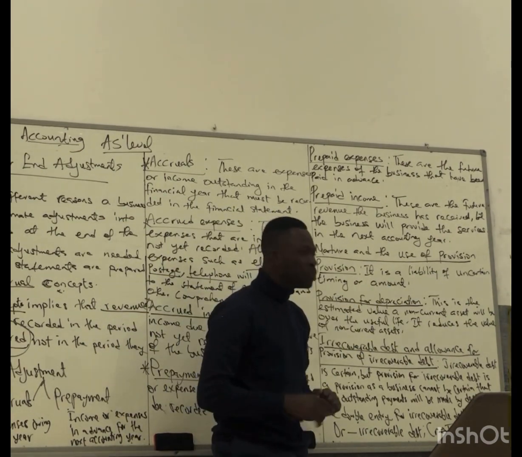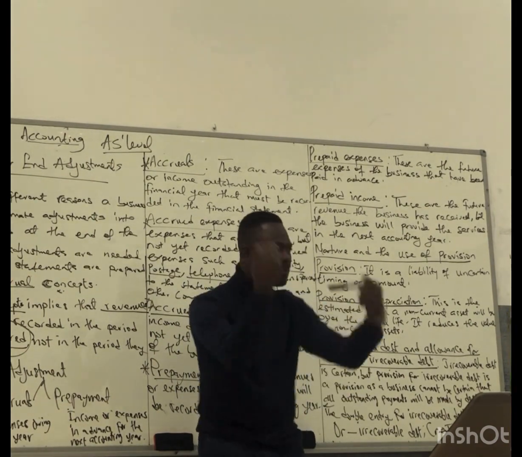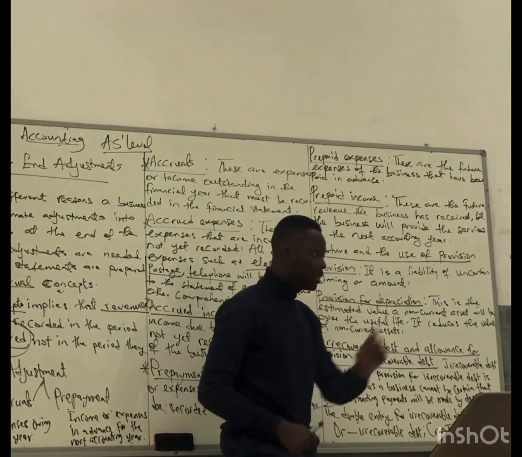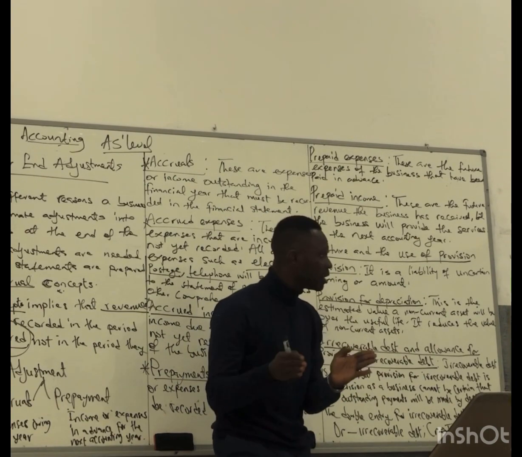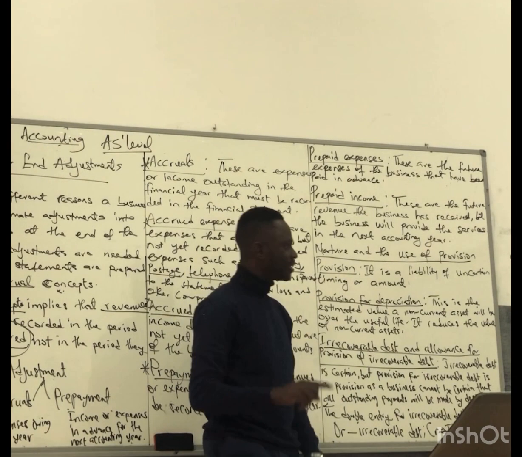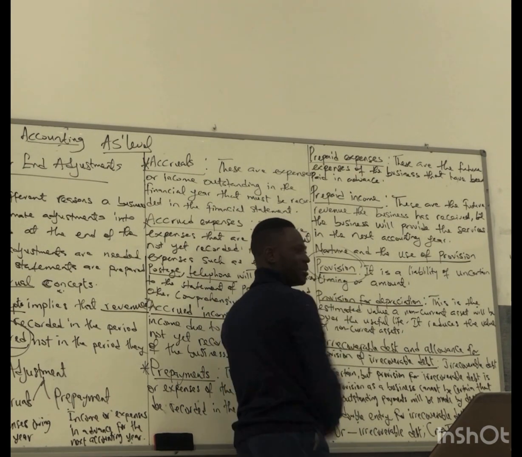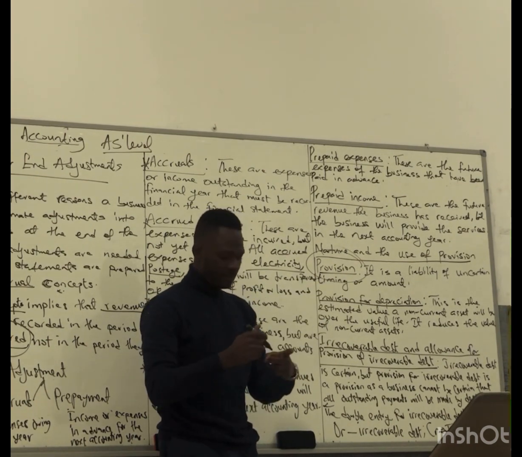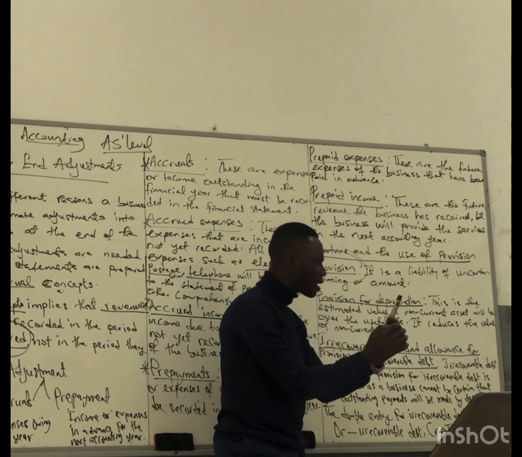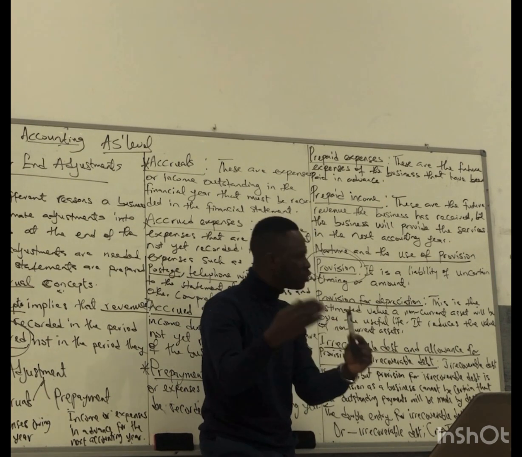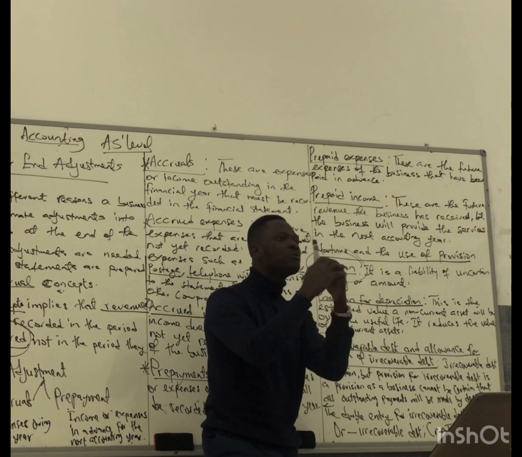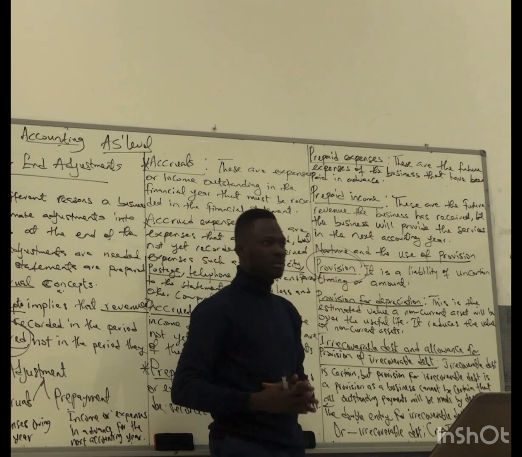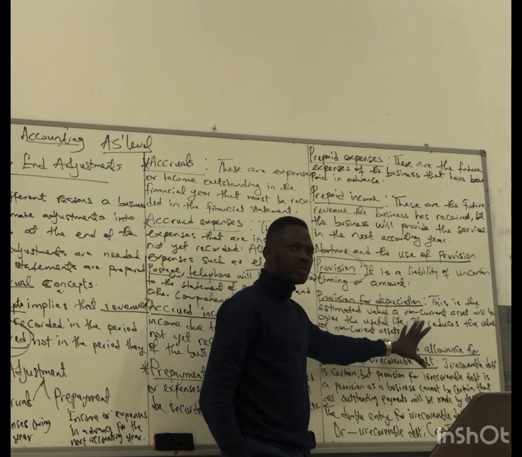Why do we have provision? We have provision because we are not certain about what happens in the future in terms of the value or the amount of the asset. Listen, when you are not sure, you make what? Provision. That means this is going to be an estimate of what could happen. Let's assume this is a marker. I wouldn't know the value of this marker in the next 2 years or in the next 6 months. So I am making a provision for it, because I cannot be certain about the value of it in the future. That's why we have provision. Do you understand what provision is here?